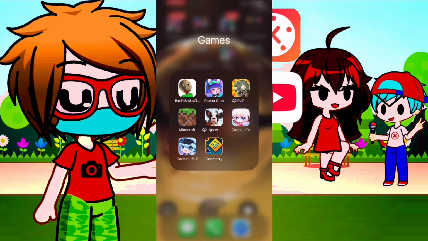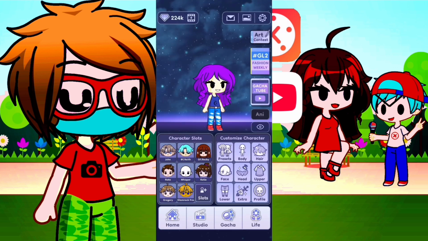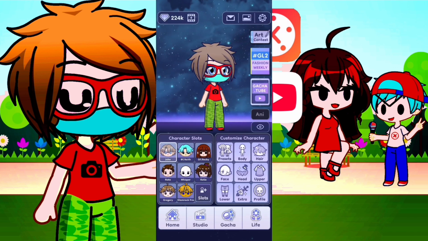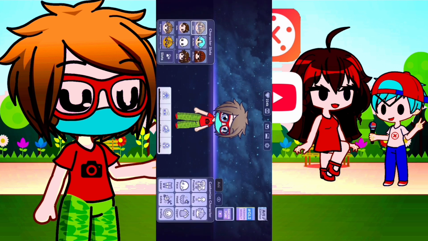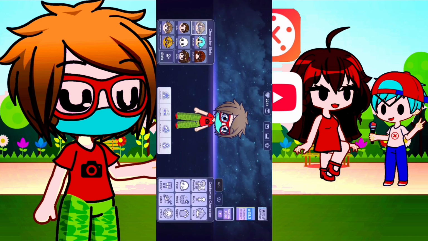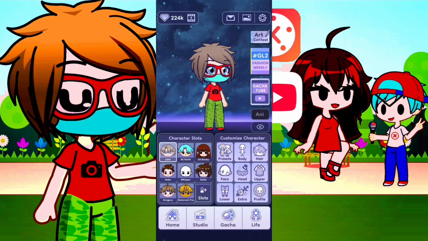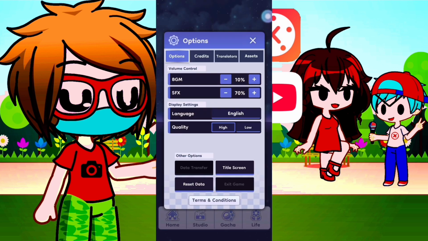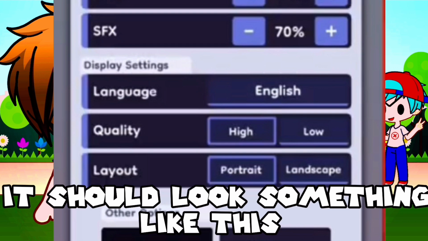Now, we get to do a fun part and open Gacha Life 2. Alright, so a few things. Gacha Life 2 does both portrait and landscape mode. If you're on iOS, you can just rotate your phone, depending on if you want to make a long form video or a short. But if you're on Android, what I believe you have to do is click the settings button, and it used to be on iOS before they changed it, but I believe it should be underneath quality.